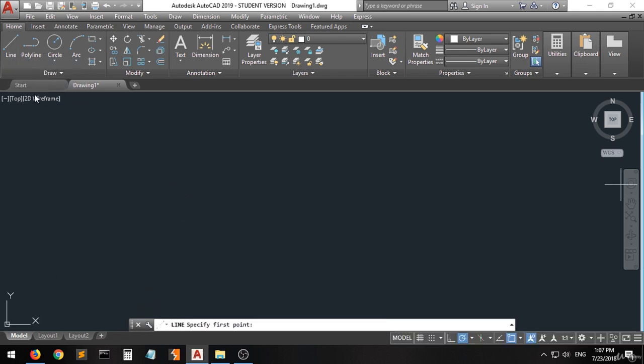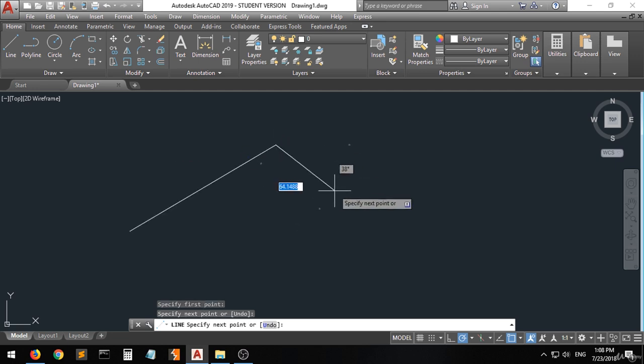So, moving down to the command bar, as you can see, when you click on any command button like the line, you can see that the line command is activated, and it tells you what to do when you choose this command. For example, for the line, it tells you to specify the first point. So when you go in here and click any point, you can see that it tells you to specify the next point. So just choose another point, and now you can see that the line has been created.